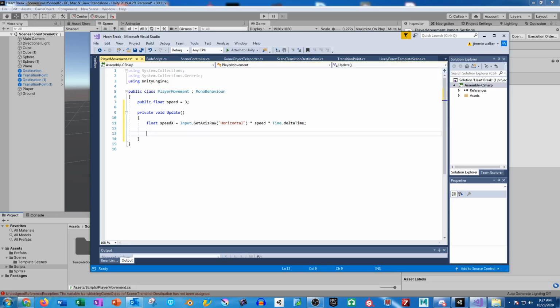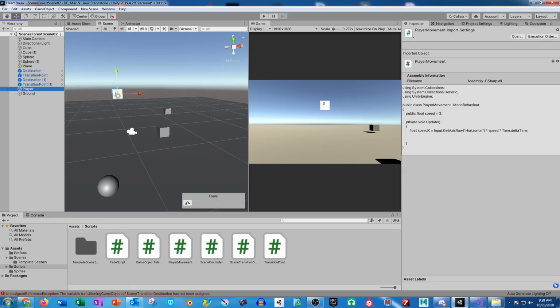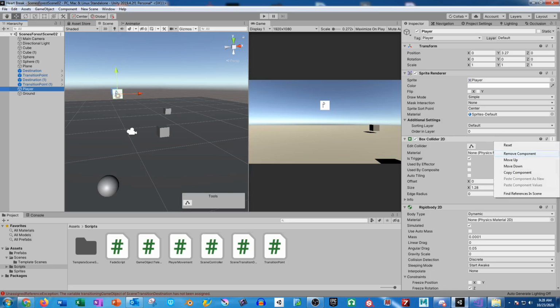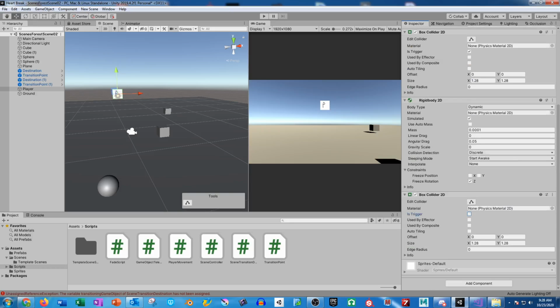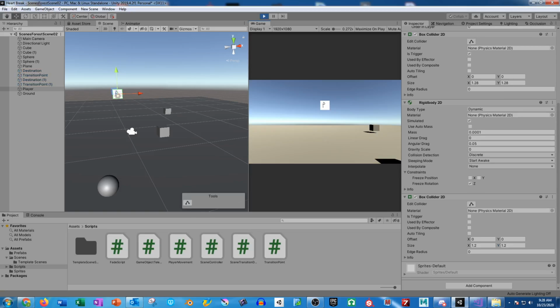And so what we can do is, actually no, I think that'll work. I think. Guys, I'm super tired. One thing that will not work is, I'll need to do, why would you do that, Jimmy? Copy component, paste component values, paste component values as new. There we go. So now I can uncheck this, and I'll say 1.2, 1.2. This way the trigger will always have a slight overlap from the collision. This can cause issues. I really don't care.